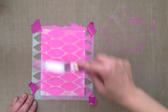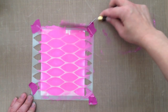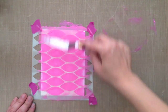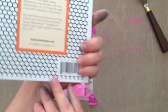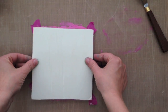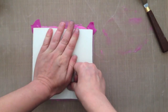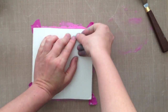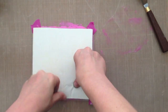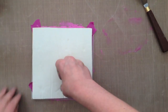I'm smoothing it out, making sure that I've got good coverage over the stenciled areas there, making sure I've filled in all of the design there, keeping it smooth. And now I'm taking, this is Honeycomb by Impression Obsession. This is a little background image. And you can see I did not peel up my stencil. Keep your stencil there and then take your stamp and press it into the stencil and the cardstock. I'm pressing, I hope you don't see my head. I think I'm in my pajamas while I'm filming this video, just so y'all know.